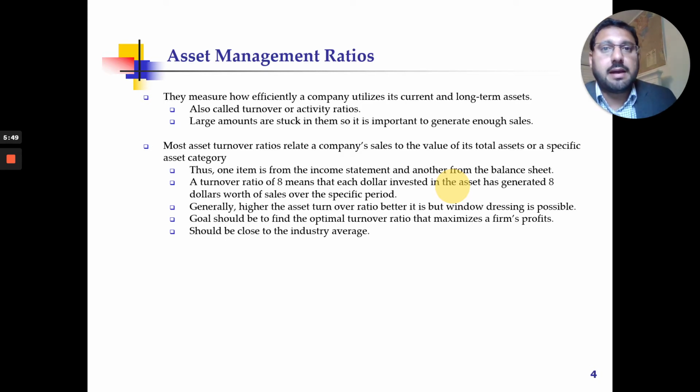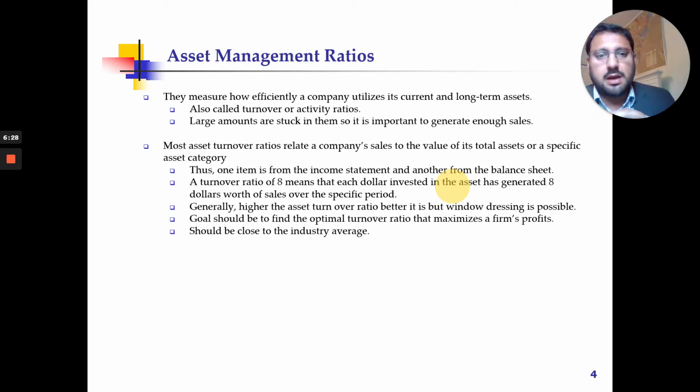But if the end of the month numbers are not available, and for example you are analyzing the company from outside and you are not an employee, this number is not easy for you to get. So in that case, it is a better approach to consider their quarterly statements and take the inventory numbers from there, add the last four quarters' inventory and divide by 4. That will give you a better average for the inventories, and it is better to use that to calculate the turnover ratio in that case.